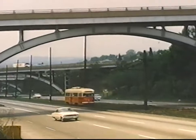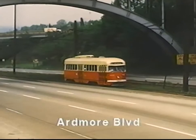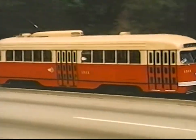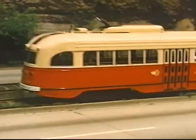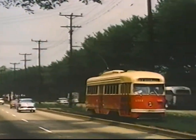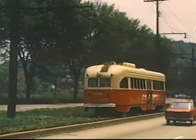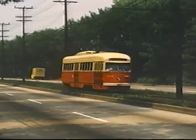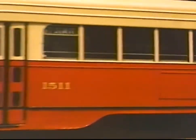After 1958, the Ardmore Line, Route 87, became the longest trolley ride in Pittsburgh, 14 and a half miles from downtown to Wilmerding. A round trip required 2.5 hours. The maximum grade was 9.6%. In September 1966, on the east end of the Ardmore Line, it was cut back from Wilmerding to Wilkinsburg without replacement by buses. All east end routes became weekday only. 9 other routes became bus operated by the following spring.